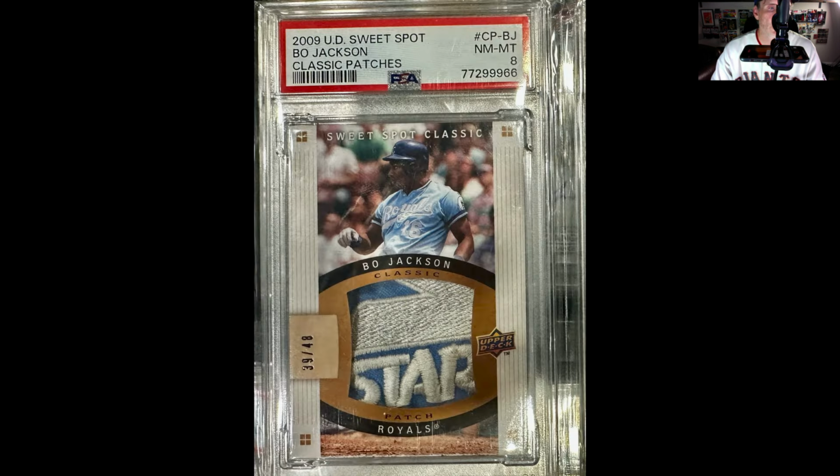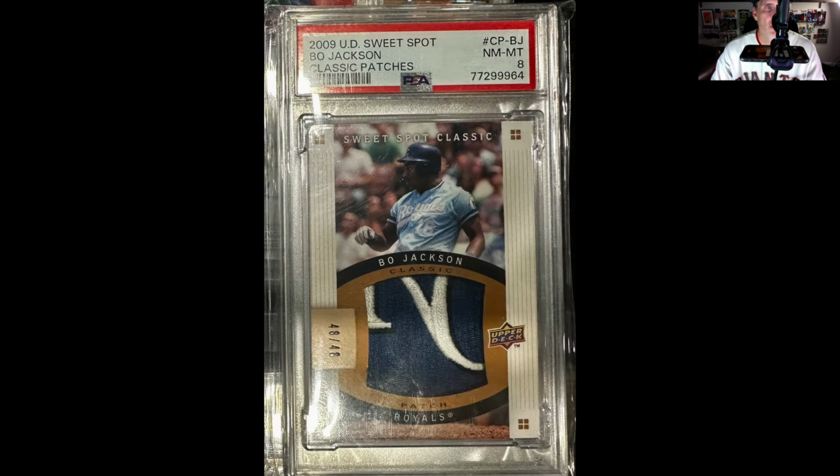Here's one that is really cool, but the guy told me he's way high on it. I think he's at $1,200 on it, which is really high for no auto. Great patch. He even had another one that had the bottom of the Kansas City logo. I do have that pic. I'll throw it up here. I always say I'll throw stuff up and I forget, but hopefully I'll put it up. Cool, but I just didn't see that being in my collection. If it had an auto, maybe, possibly, but that was an auto price for a non-auto card, and he admitted it.